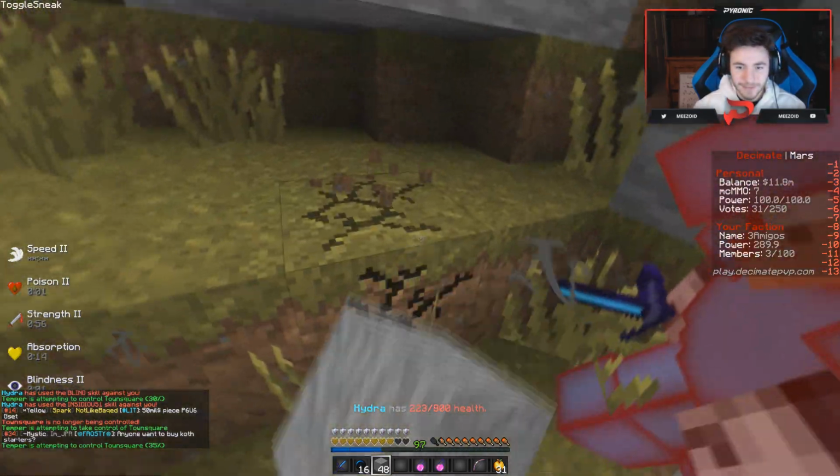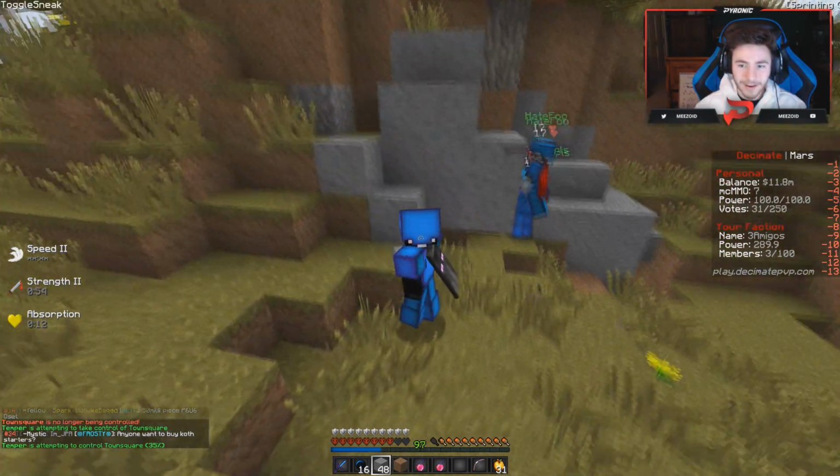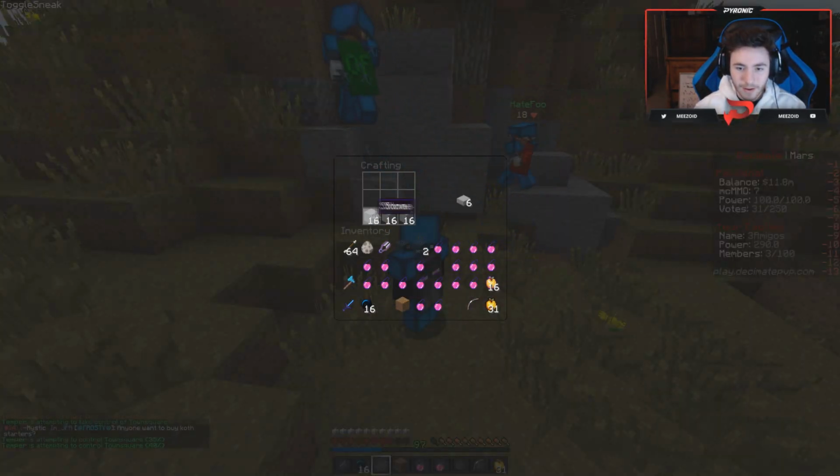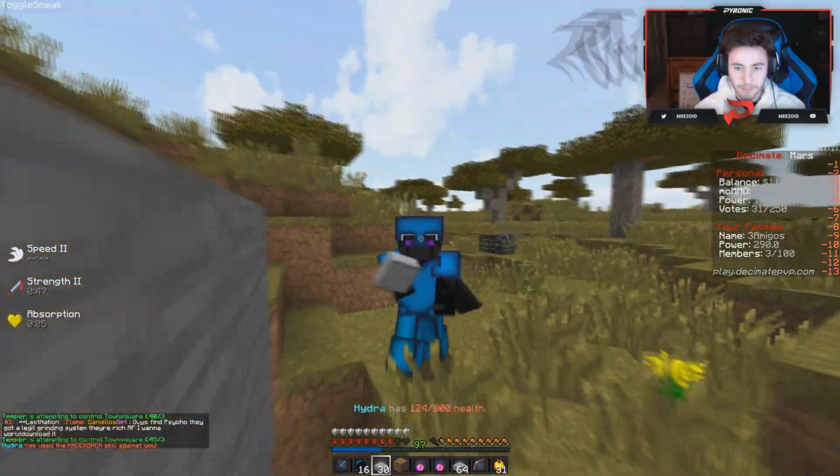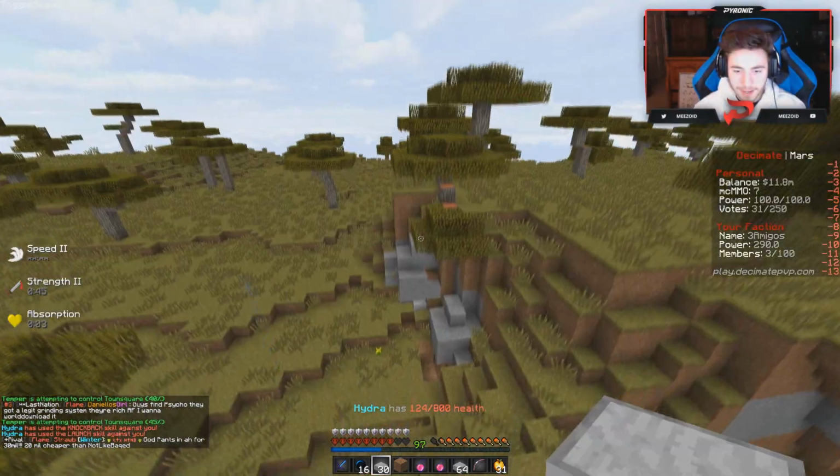We got him. He's freaking phasing. What? What the hell? He's like glitched out. If he's glitching, we can get him bound. Wait, you ready? Hold on, I'm mining down into the slabs. Dude, it sounds like, oh my god!